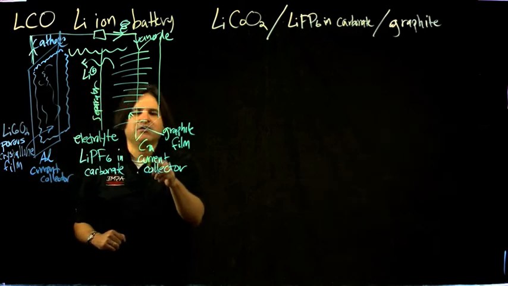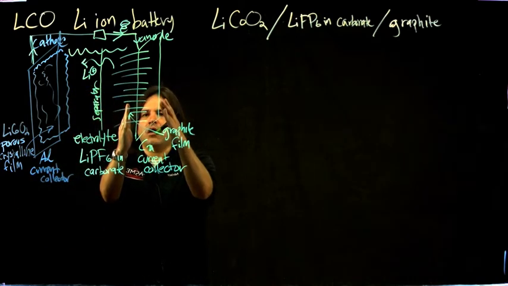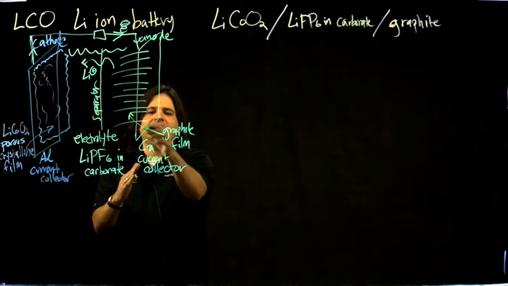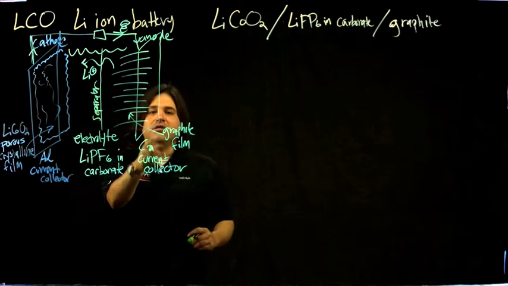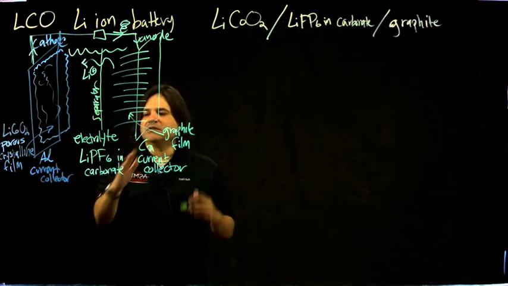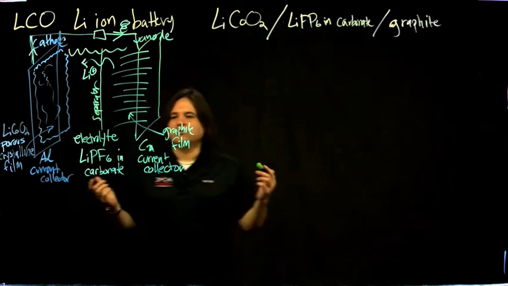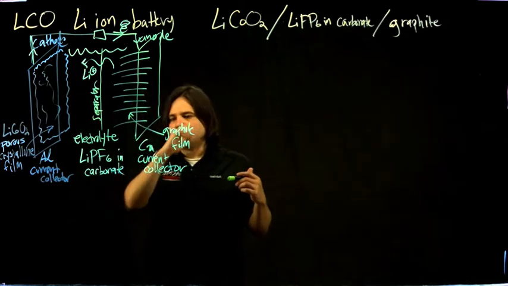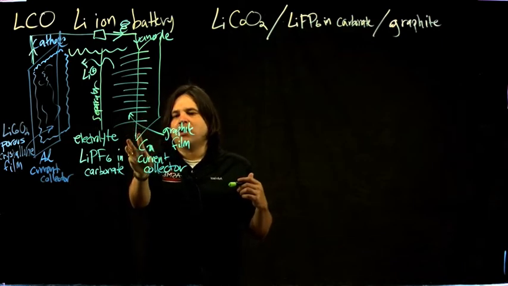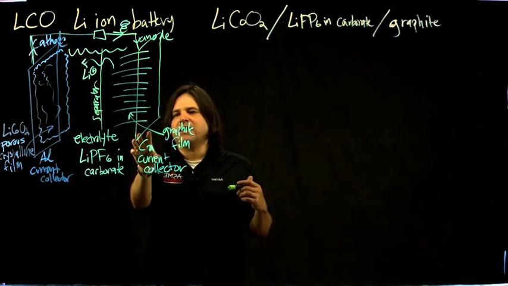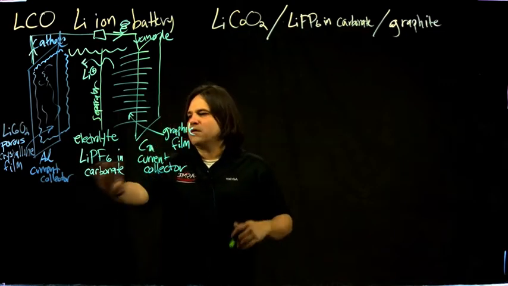On this side, you want copper because within the discharge and charging voltages, there's not going to be any side reactions. Perhaps if you put aluminum here, there could be some side reactions just because of the possible chemistry that exists between those two materials. This is carbon. It's compatible with copper, meaning that it doesn't have side reactions when it's being charged and discharged. That's why we want copper there.